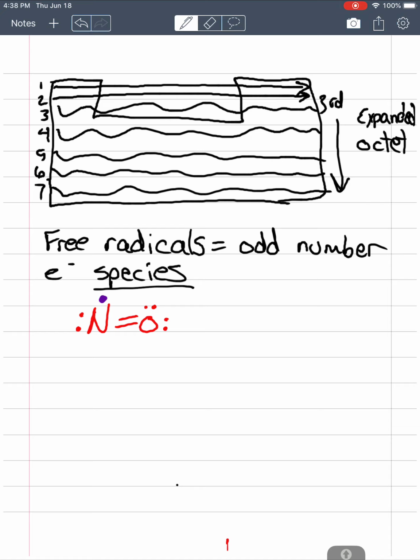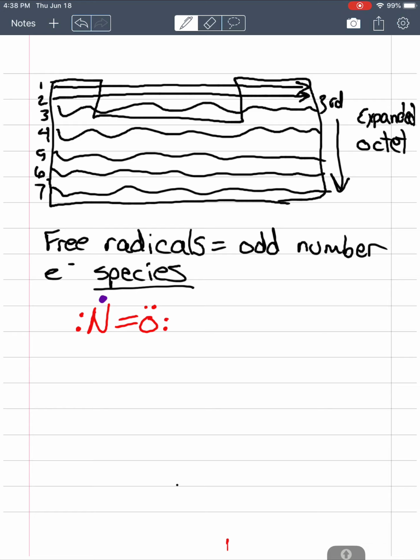There are some situations where people are doing an experiment and they're hoping that they have a free radical because they want it to be reactive. But free radicals can sometimes be explosive because they react so well. And the reason is because atoms are not stable with an odd number of electrons. They're stable with an even number of electrons, for the most part.